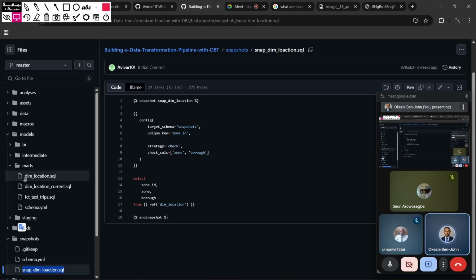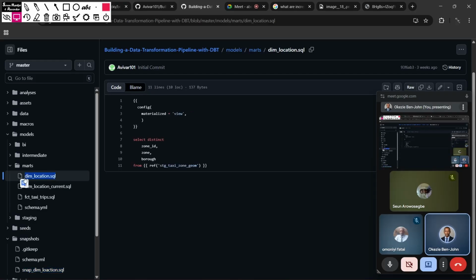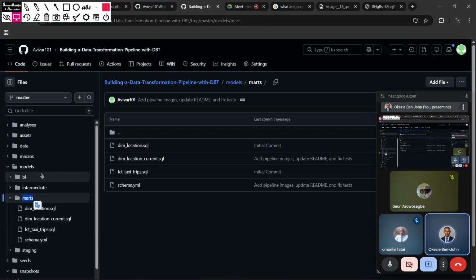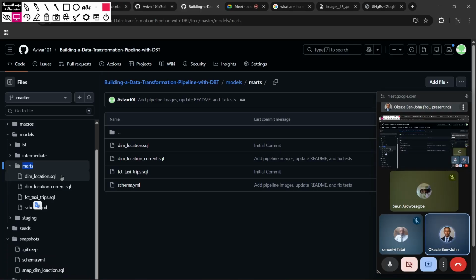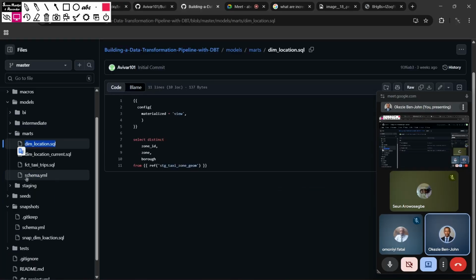But this dim location, why am I even saying location? Please bear with me. Example is customers. But now, say here you have a dim customer. This dim customer is, like I said, your marts layer, the presentation layer, the layer that the end users will be using. So they are not going to be requesting historical data all the time. They are only going to need the latest information about your customers. That is the purpose of this dim location inside your marts layer, right?